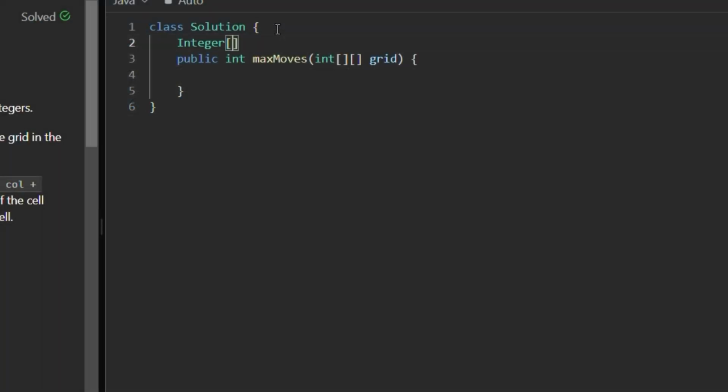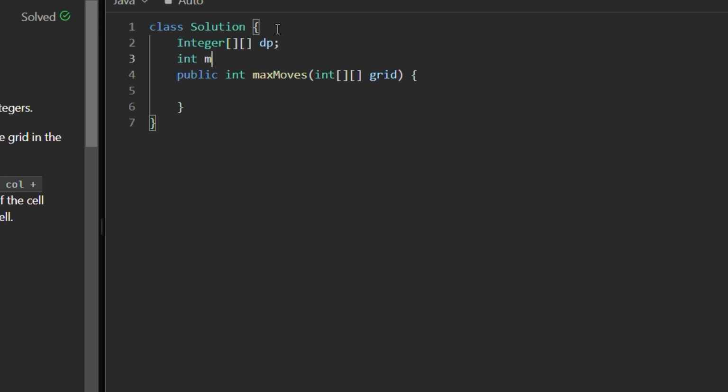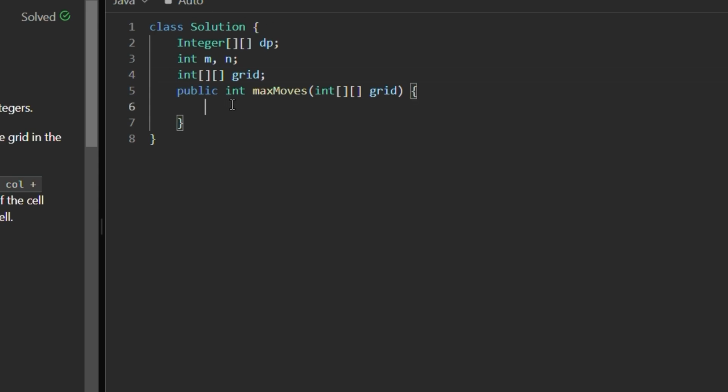So let's take the DP array. These M and N are for the number of rows and columns of the grid. Actually, you can avoid taking these as global variables. I am just too lazy to pass them in the function, so I initialized them globally. You can directly pass them in the method.